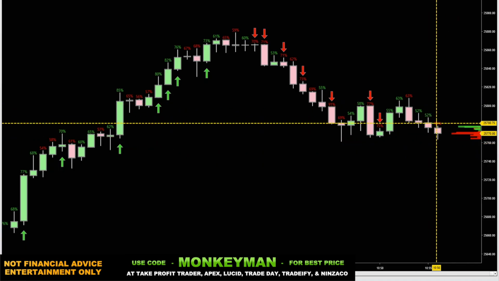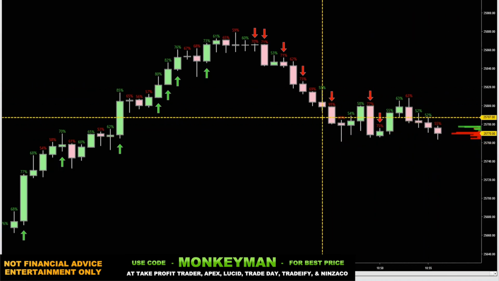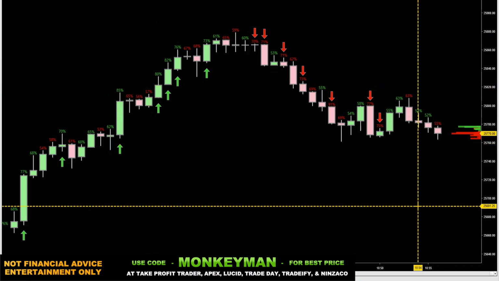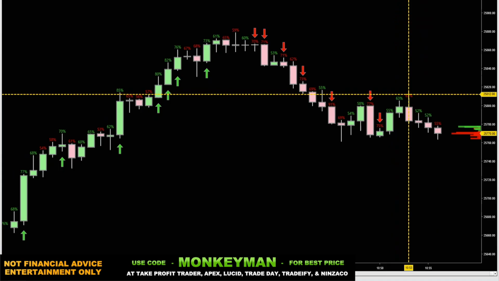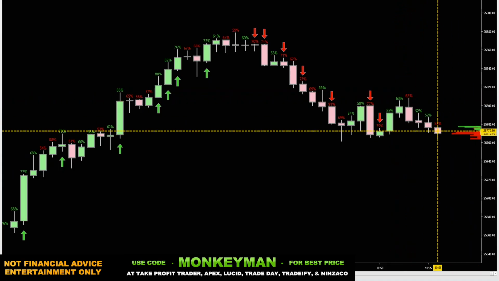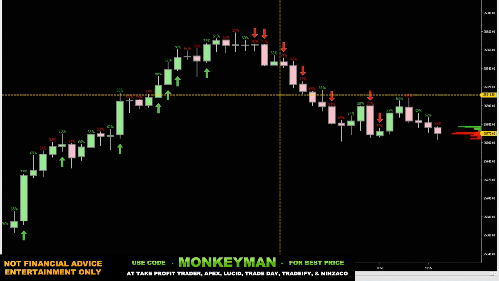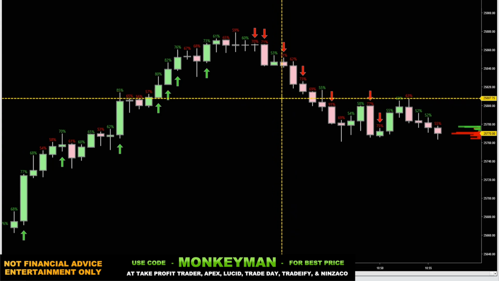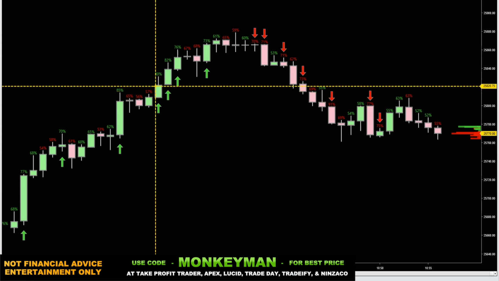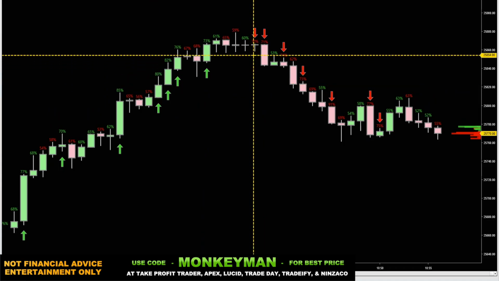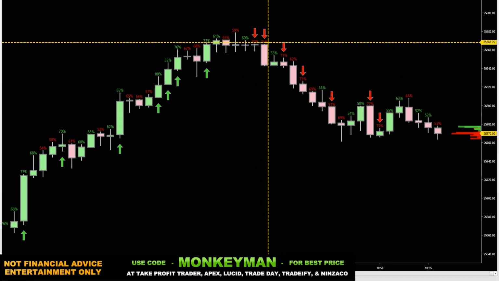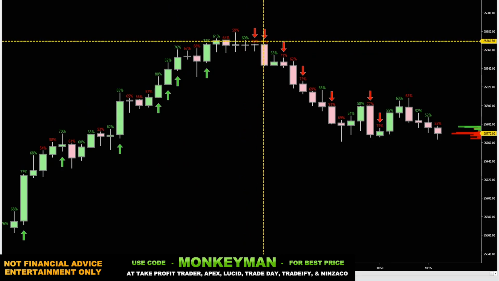And then the percentages above the candles. This is a feature I've never seen anywhere else, just something that came through when I was creating this indicator. This is measuring the percentage of imbalances per candle. So it's not measuring the actual delta, it's measuring just the imbalances. So if there's 80% bullish imbalances, we get an 80%. If there's 71% bearish imbalances on this candle, we get a 71%.